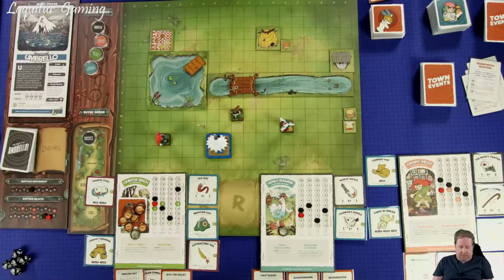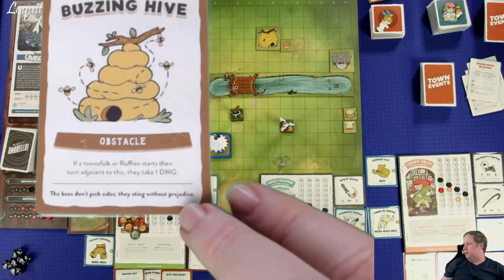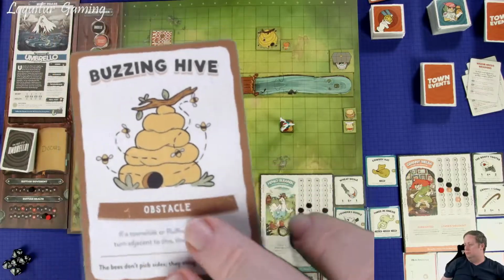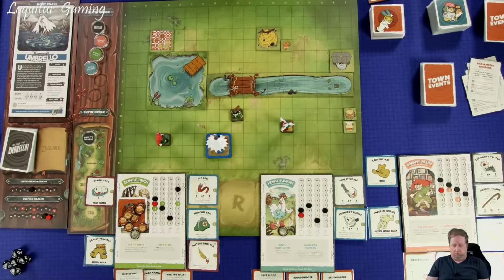The town pond is basically just an obstacle. It's just there to block everything. And the buzzing hive. If Townsfolk or Ruffians start their turn adjacent to this, they take 1 damage. Up there by the dynamite. I think that's everything that's out there for terrain.